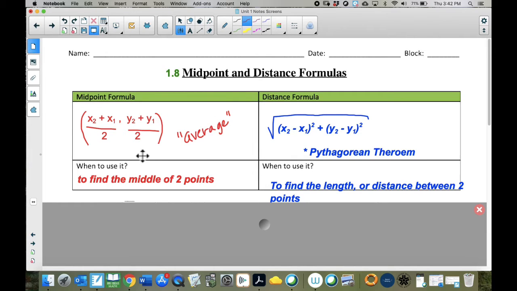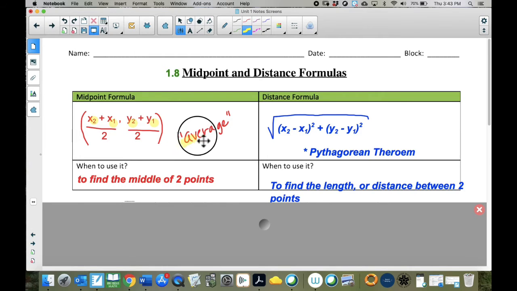And so the midpoint formula, this is what it is. You should write it down. These little numbers at the bottom, I'm going to show you which ones I'm talking about. That little 2 and that little 1 and that little 2 and that little 1, those are subscripts, and they're just descriptors. They're not actual numbers that you can add together or multiply or anything else. They're just descriptions. It's just like saying the second x and the first x, and the second y and the first y. So that's what those numbers are all about.